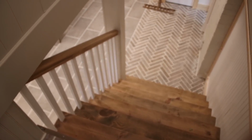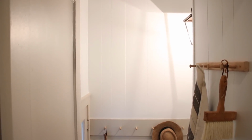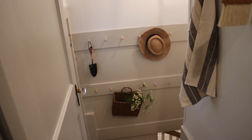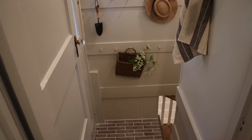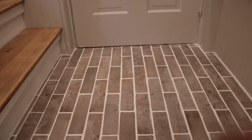Other than that, I'm in love with the way this space turned out. It is absolutely beautiful, and I'm so excited now to go out my back door. I hated going out this back entry before. Whenever we had bonfires or people came over, I was so embarrassed whenever they went in through the back entry, and now I'm just delighted for them to enter in through the back entry because it's seriously so beautiful.